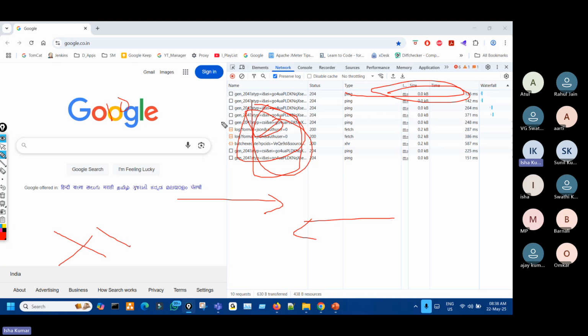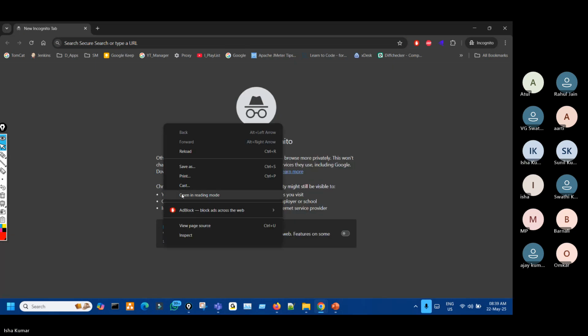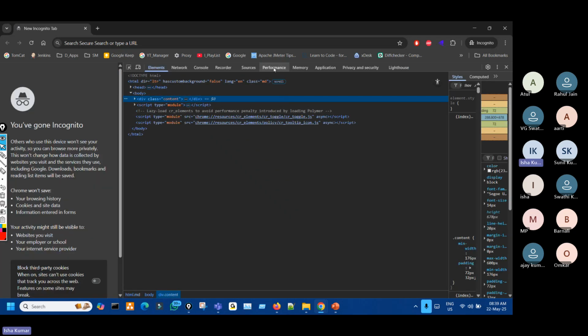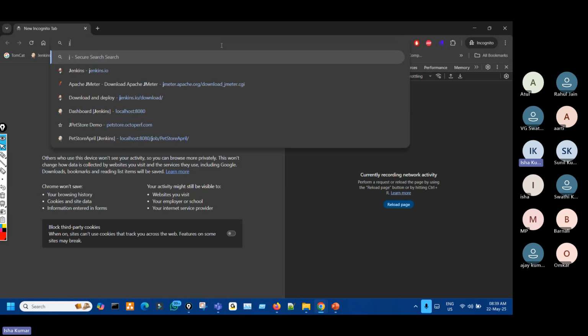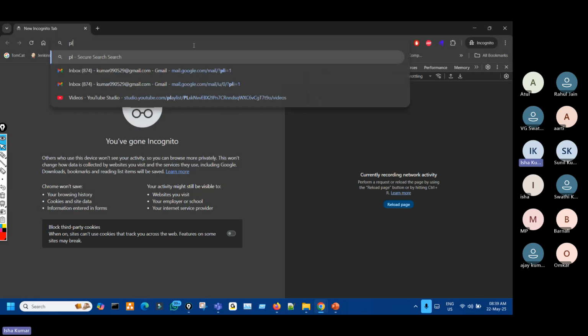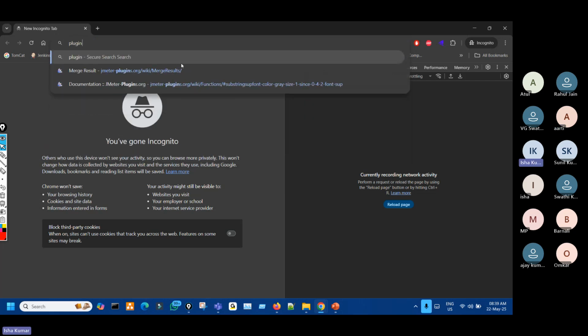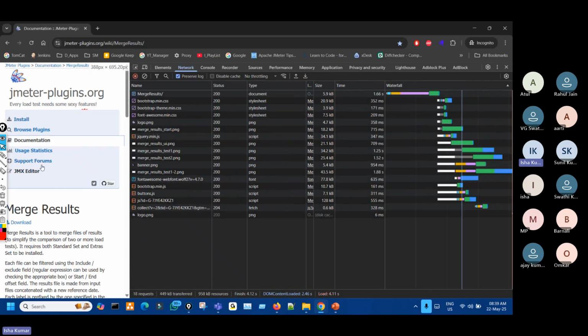Otherwise, it's not needed. Plus, we have to simulate how a browser opens a request, downloading resources six at a time or eight at a time, like I have just shown. All those things we simulate when we do that kind of activity. It's not only just cache; we have to simulate this activity also, the rendering of the embedded resources.